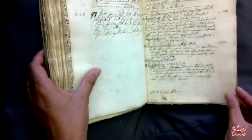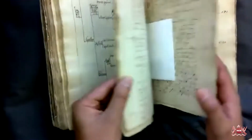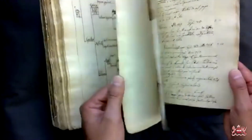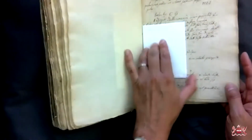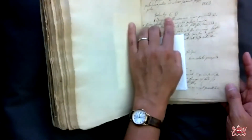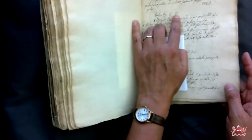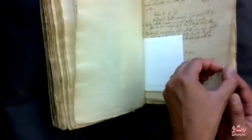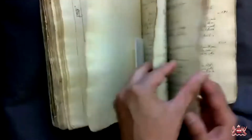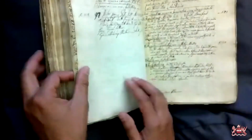And these are the lecture notes that Linnaeus attended, which were given by Professor Rudbeck. Actually, they start here. And you can see his first lecture, Prelectio 1, took place on the 29th of October, 1728. And every single lecture is dated, and it's all about the classification of birds. And when Linnaeus could not attend the class, he got his notes from someone else.